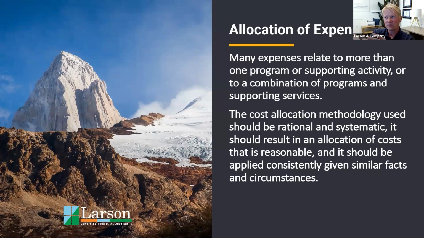And so it's important to come up with a method to allocate that time. The best approach for that is going to be based on their time, just determining what percentage of their time they typically spend in a specific area. And I mentioned being consistent and making sure that you're applying that consistently. In those cases, it's appropriate to assess that allocation percentage and to reevaluate that as time passes, because one year they could spend it one way, and the next year they could be allocating their time across different areas in a different way.